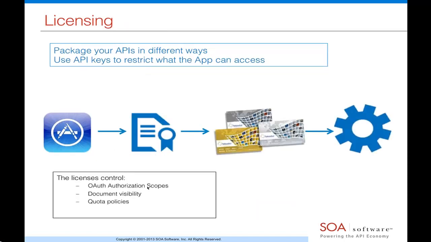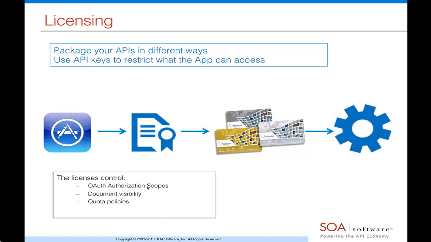After authentication, authorization, and OAuth, which is part of authentication and authorization, the next step is licensing. Authentication and authorization is primarily about validating the end user who's accessing the app or the API. Licensing is more about validating access for the app itself, so whether the app has access to your API and what kind of access it has to your API. It essentially lets you restrict the scope of what the app can access. There are two aspects of licensing.